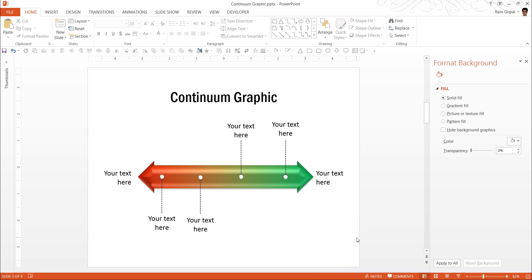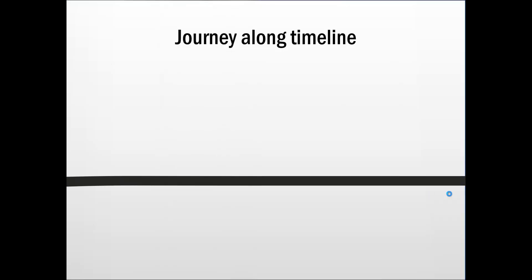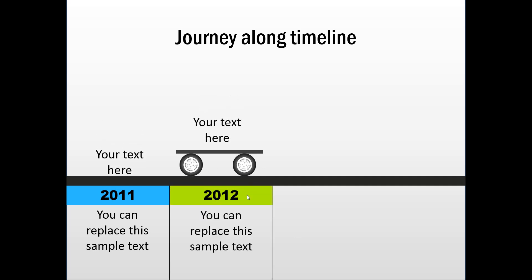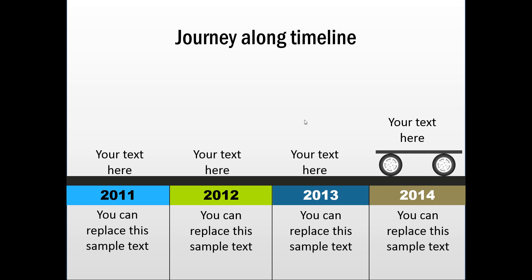This is one way of showing a journey. Let me show you some example templates where you can show the path and the travel. This one is about an animation template taken from the 630 Plus Advanced Custom Animation Pack. You can see here the journey along a timeline — the first one is about 2011 and what happened there. It then moves to the next year, 2012, with text for that year. The following years' journeys are shown as well. That is how we show a journey along a timeline.